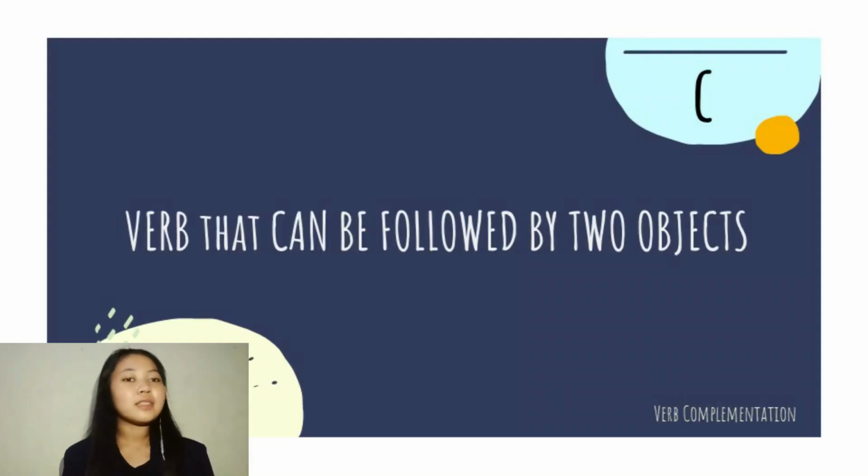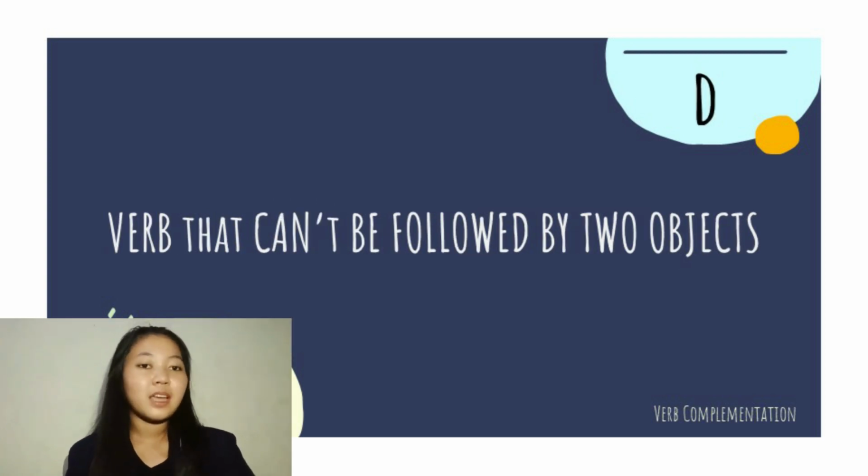Okay, I'm Nanda Paramita. Now I'm going to show you the next material. It is about some verbs that can have two objects and some verbs that can't have two objects, and some important notes too. Because this double object structure can't be used with all verbs. It only works with certain verbs. So without any further ado, let's get started.